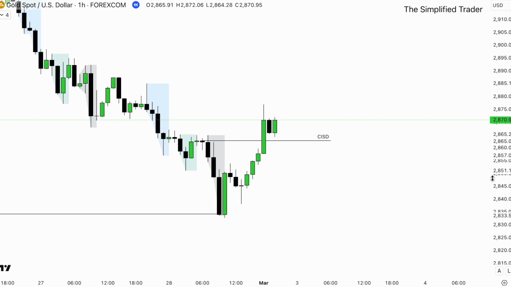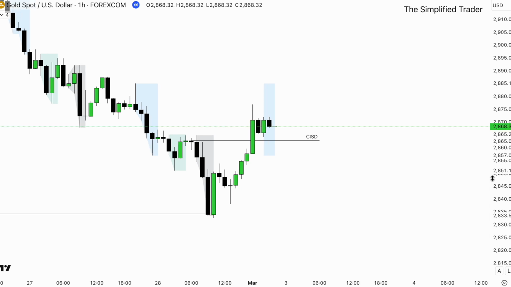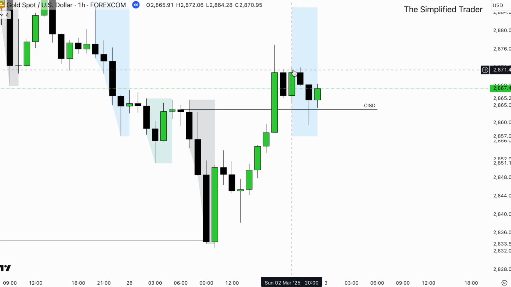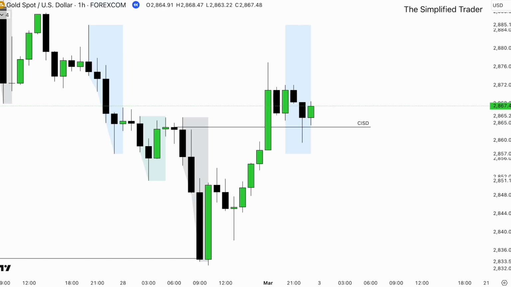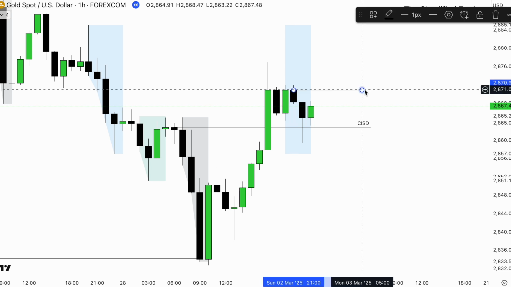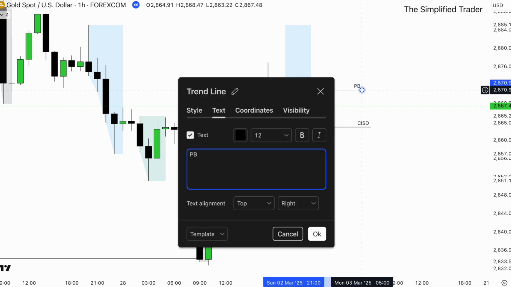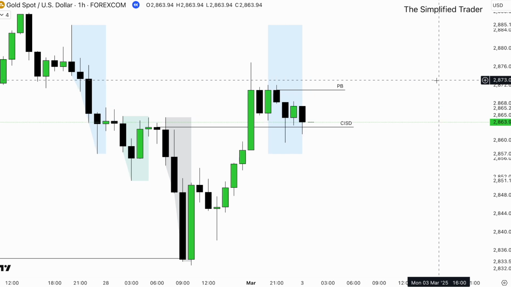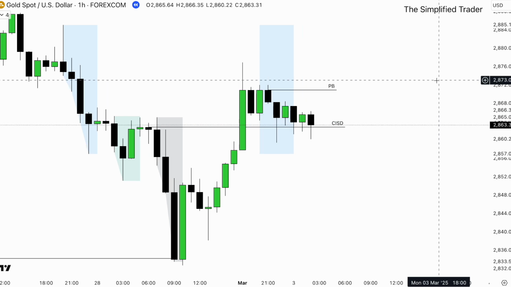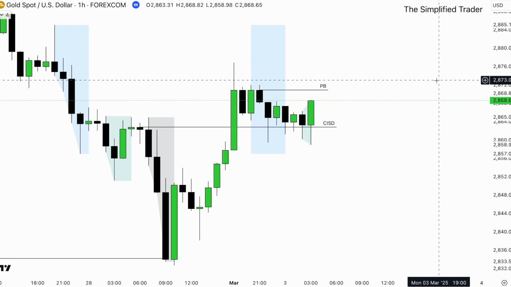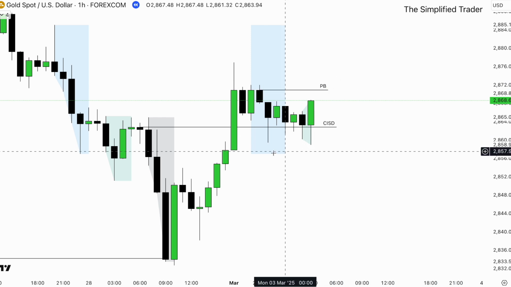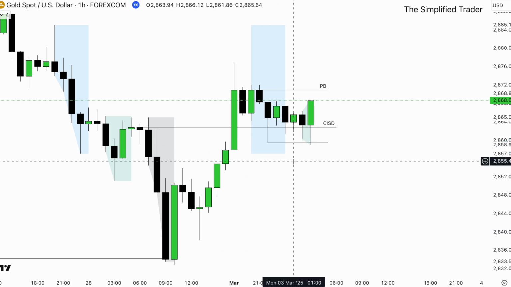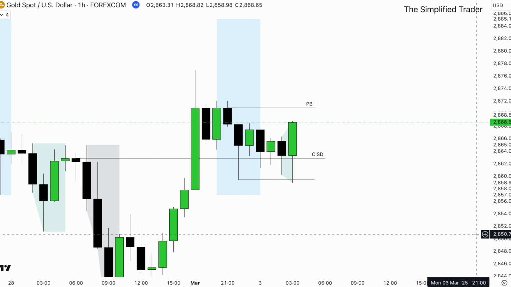I'm just waiting for the market to retest my order block. Remember, it has to touch the order block. And so what do we see now? Now we can see we have 2 candles trading into my order block. So as soon as we close above these 2 candles, that would be my propulsion block. So let's wait for that to happen. Doesn't happen, we trade lower. Let's see. Have we closed above it? No. Have we taken out this low? Yes. If you look here, we can see we have swept this low. So our propulsion block moves lower.